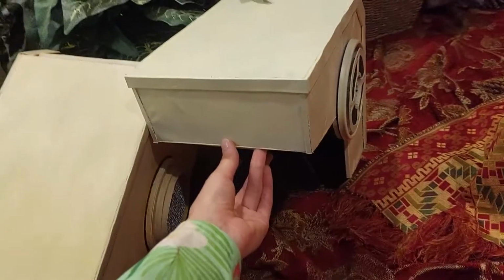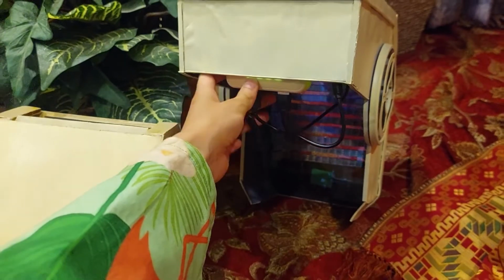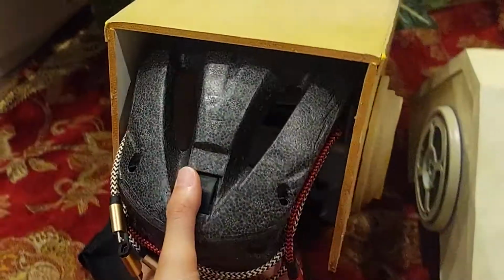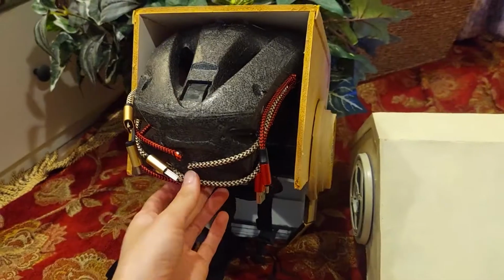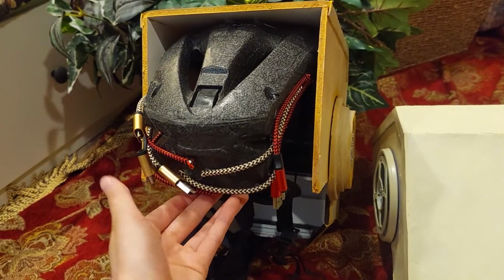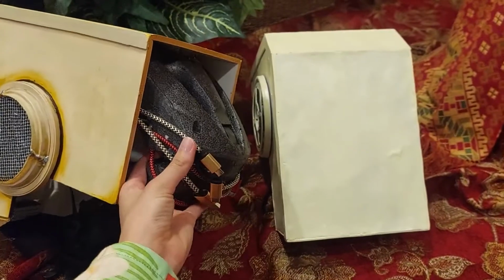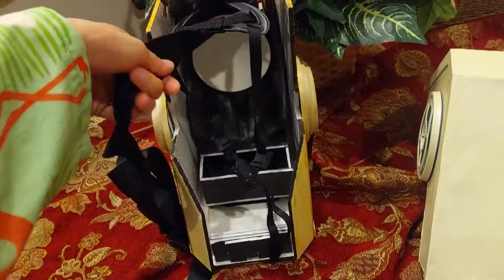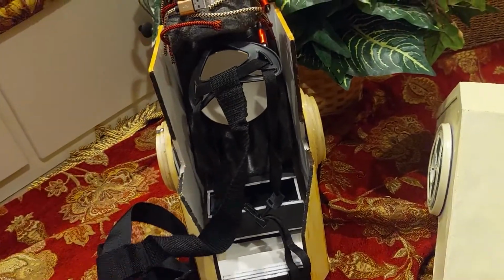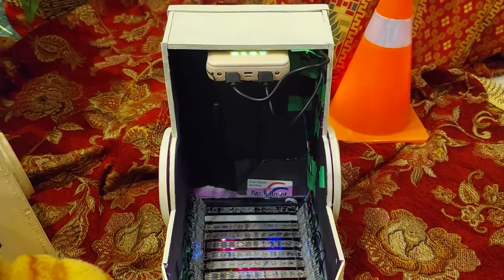So the new one, the back doesn't really have much to speak of. You can see a bit of the charger poking through, but otherwise pretty normal, pretty standard, pretty plain. With the old one, the whole back is open so I could accommodate this very fashionable headwear, and then I tried to disguise that with some wires, which at the time worked pretty well, but comparing it to the new one, which is so sleek and clean, it just seems so rudimentary. And all the belts and buckles and stuff are still attached, of course. I don't know if you could tell in the video, but this helmet was sliding around a bit on my head while I was looking up and down.